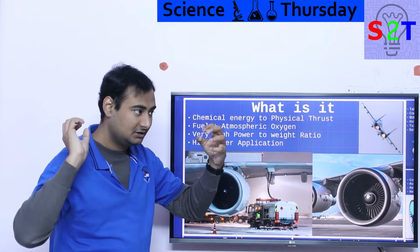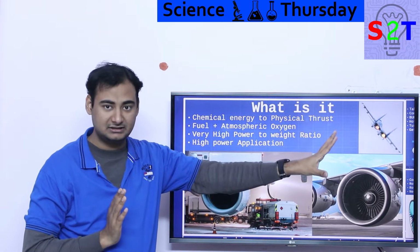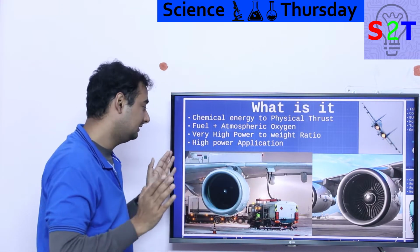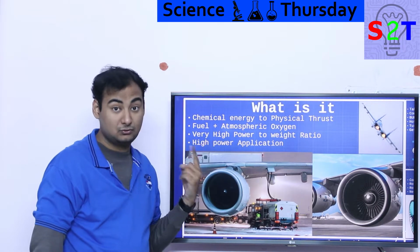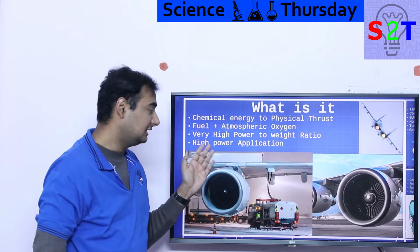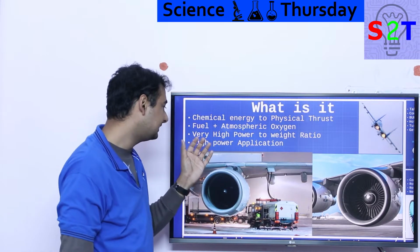Basically it's taking the action equals reaction principle to the basic. Like you are throwing things at your back, so you get pushed forward. So a jet engine pushes things out the back and gets pushed forward. Action equals reaction. And that is the reason why a rocket can work in space, because it carries its own oxygen, and it's not reacting to anything. A jet engine, basically a plane, is reacting to the atmosphere, otherwise it will simply not work. However, a rocket is independent. So that's what you're talking about.